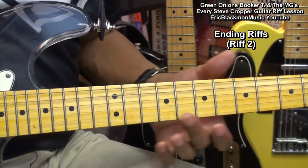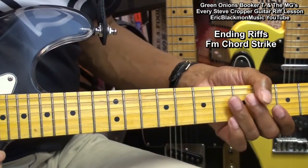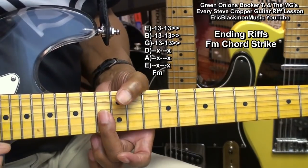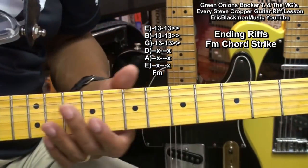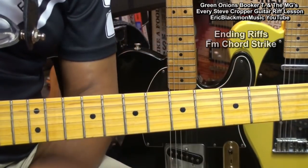Then we went all the way up to fret 13 and did this. And that's an F minor chord there, those 3 strings. The G, B, high E. And then we went back down and struck our chord again. And that's how we take our song out.